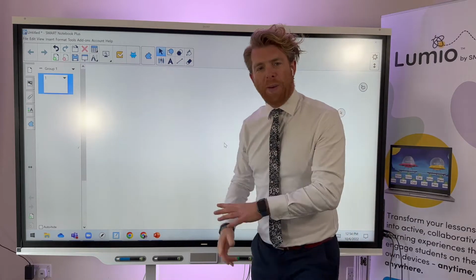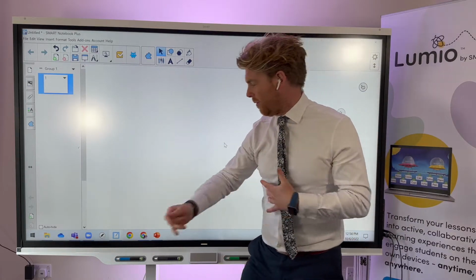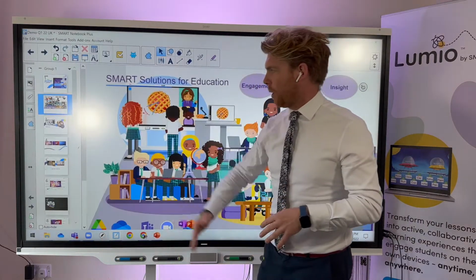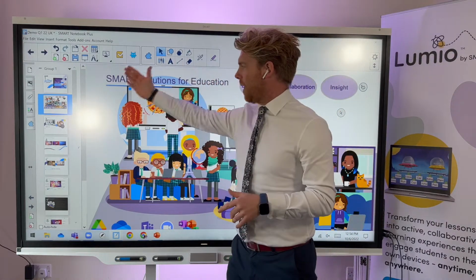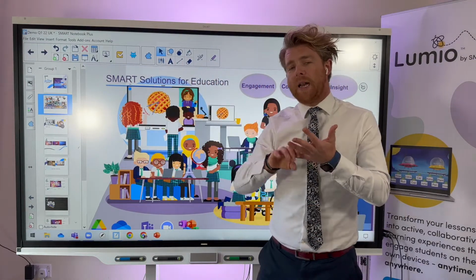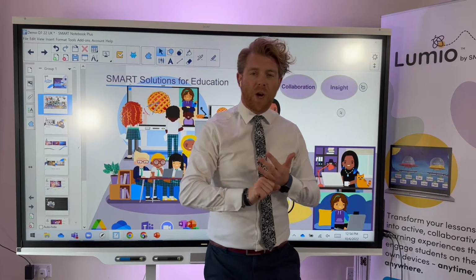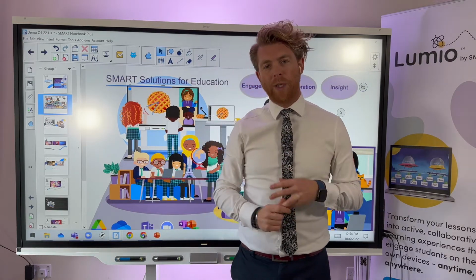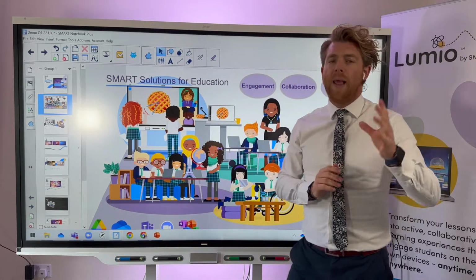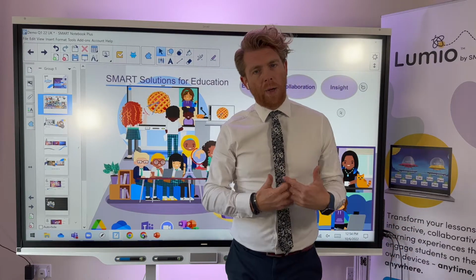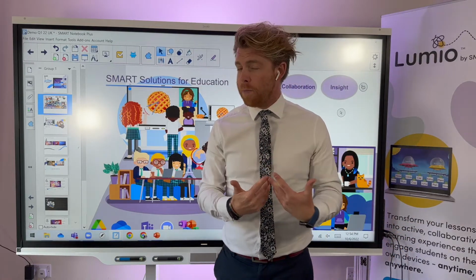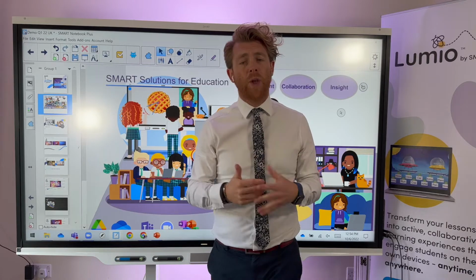So now I'm actually opening it. I've brought in that content, whatever it might be. Let's just jump to this one here because I have got it. It's very much focused to that front of class delivery. Like I said, I've plugged in here my laptop, so it's either my Windows or my Mac machine, and that's installed here.